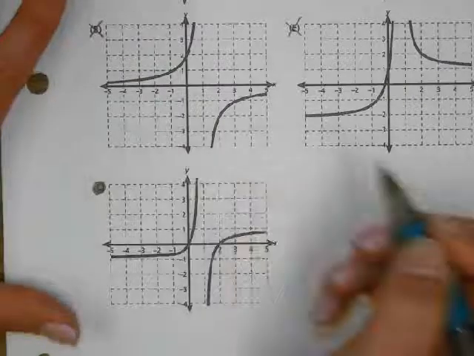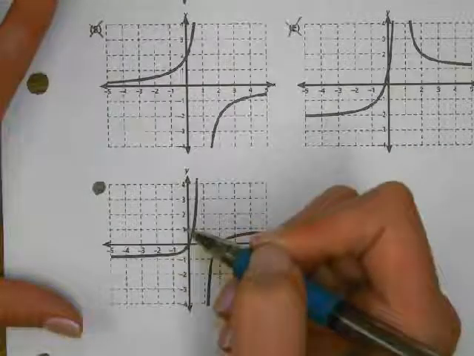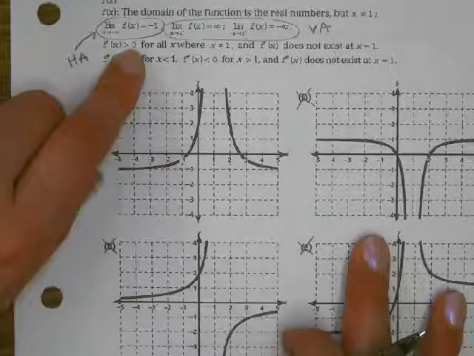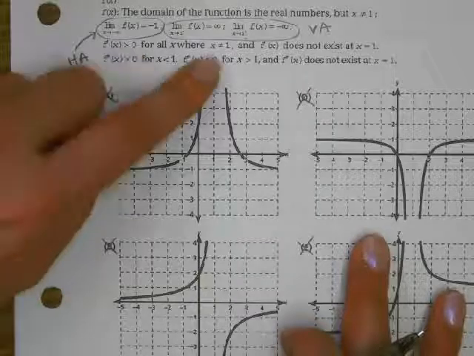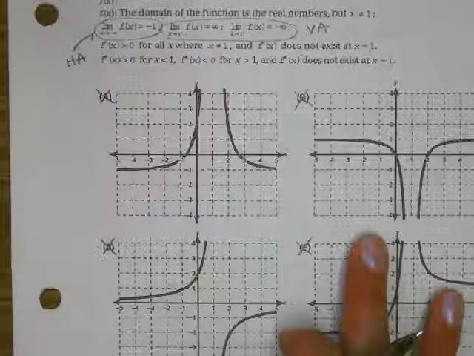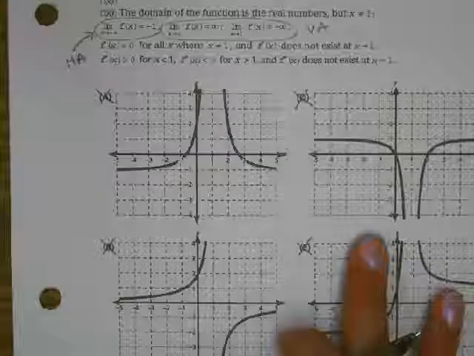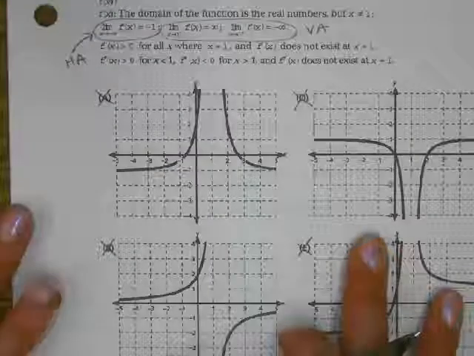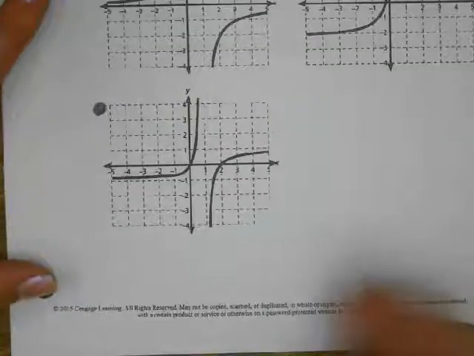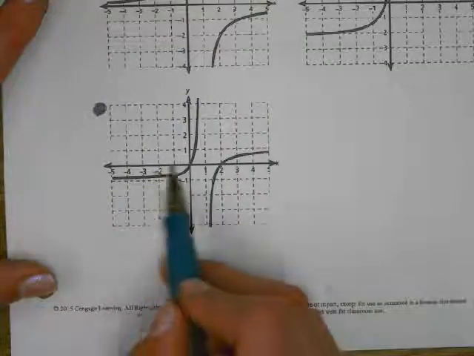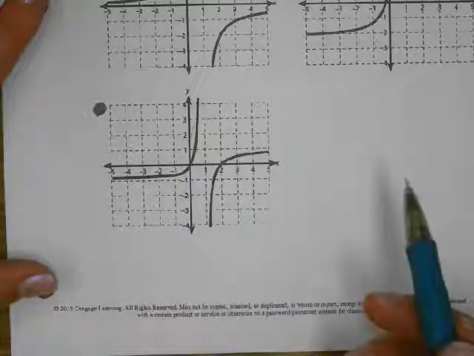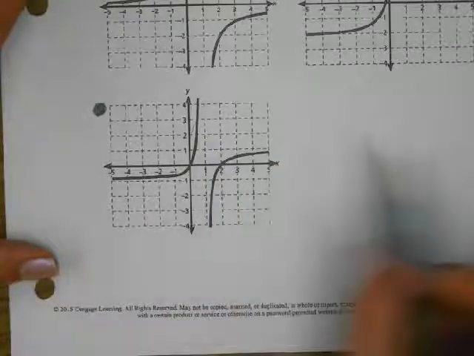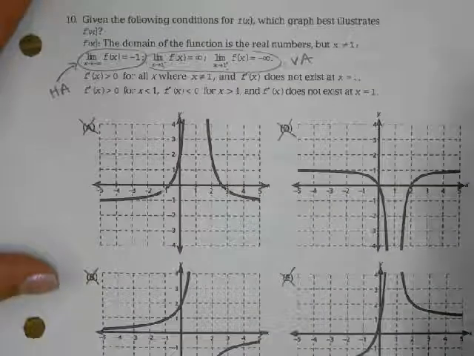That seemed too easy to me, so I continued to look at the other clues just to make sure I was getting it right. So the first derivative is greater than 0 everywhere except x cannot equal 1. So if the first derivative is greater than 0 everywhere, that means that the graph was increasing everywhere for the original function. So when I looked at this, I could see that, yep, if I have a little guy who's walking, he's walking kind of up and out of a valley. This guy would be walking up and over a hill. So either way, going up. So increasing.